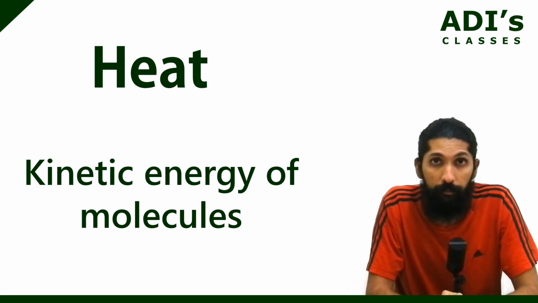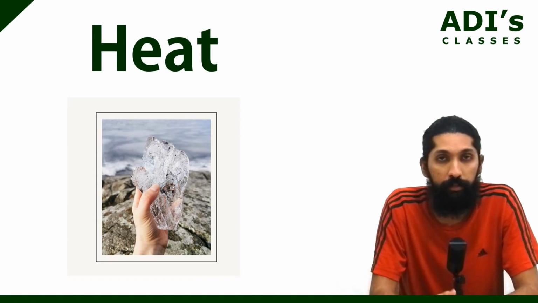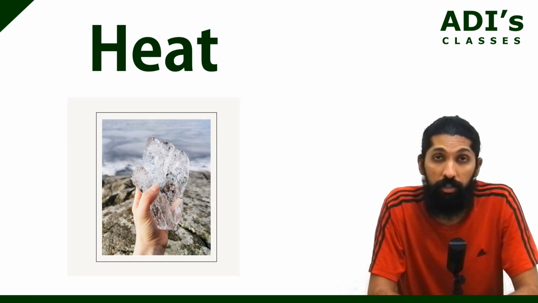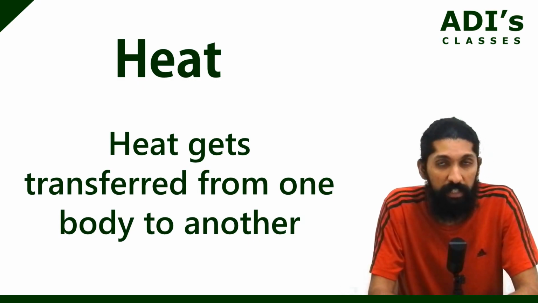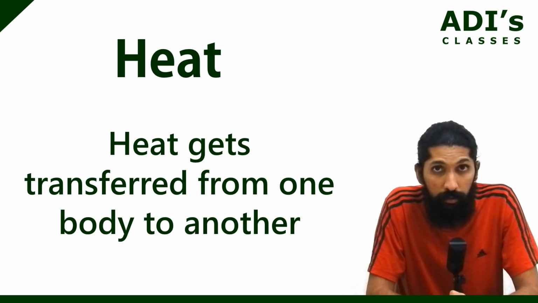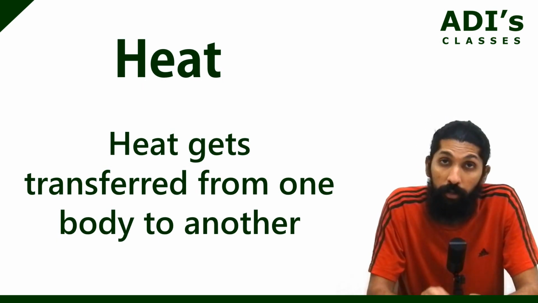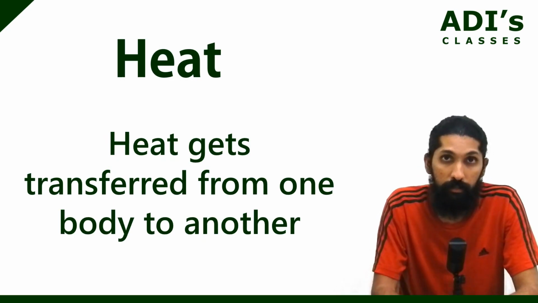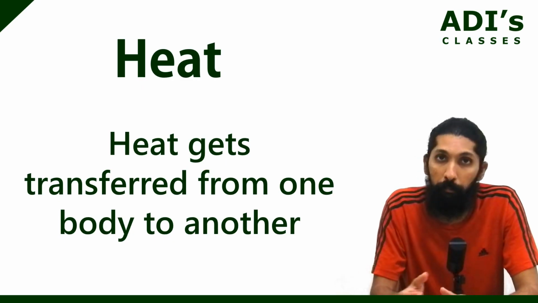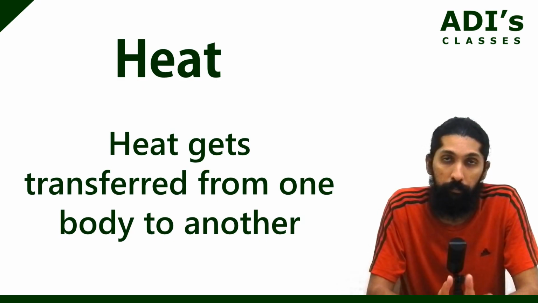Since we understand what heat is now, what exactly happens? Say you hold ice in your hand, then the part where the ice is on the hand becomes very cold, correct? And the ice is going to melt. That means heat energy gets transferred from one body to another. When I say one body to another, let's be very specific. Heat gets transferred from a body of higher temperature to another body of lower temperature. That's how heat is going to get transferred. Heat will never go from lower to higher. It's always from higher to lower. When you hold ice, the hand temperature is at a higher level compared to that of ice, isn't it? That's why the heat energy flows from higher temperature to lower temperature.